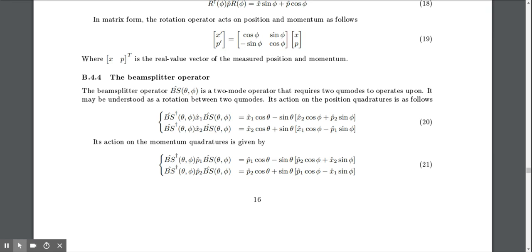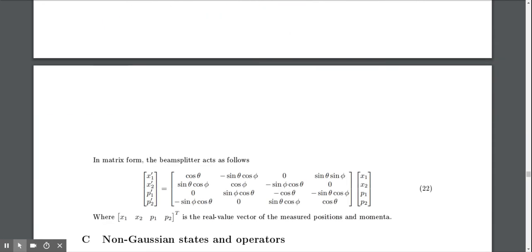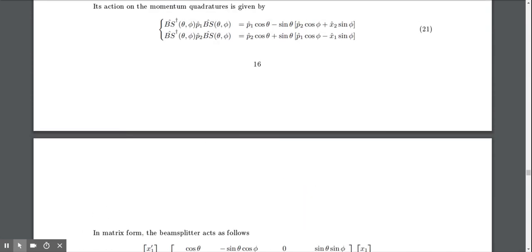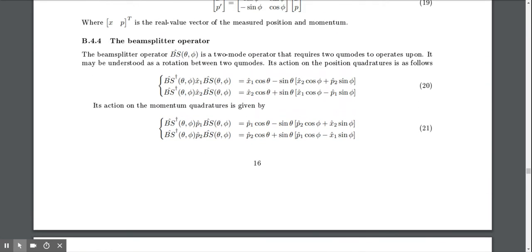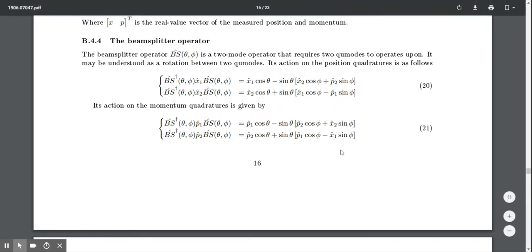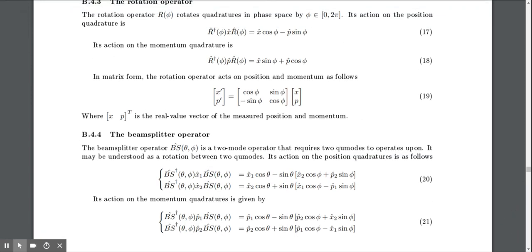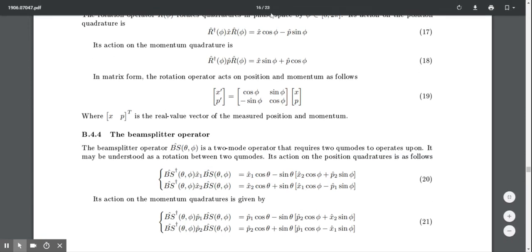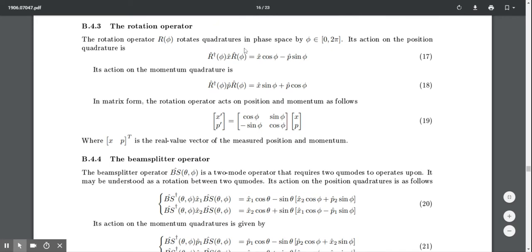Without really understanding those things in concrete, you see that now they become dependent, so they become entangled. That's why people say that with a beam splitter you entangle two Q modes in continuous variable quantum computing, which was a bit confusing by the time I was reading this. And a similar thing happens to the momentum quadratures. Isn't this thing here the same as the rotation? I see. So it's kind of a conditional rotation.